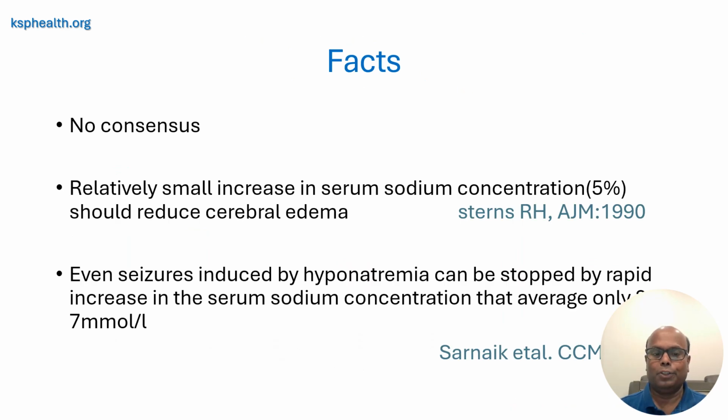As you can see, there is no consensus, but these are all the facts. A relatively small increase in serum sodium concentration should reduce cerebral edema. Even seizures induced by hyponatremia can be stopped by a rapid increase in serum sodium, on average only 3 to 7. So immediately rising by 5 or 6, or up to 7 or 8, can reverse the cerebral edema and also stop the seizures.